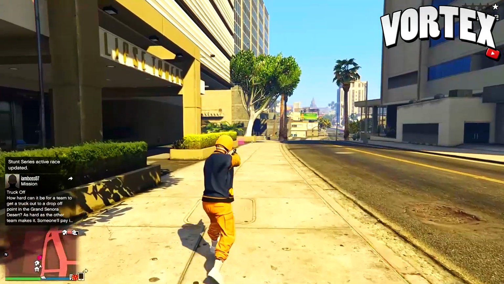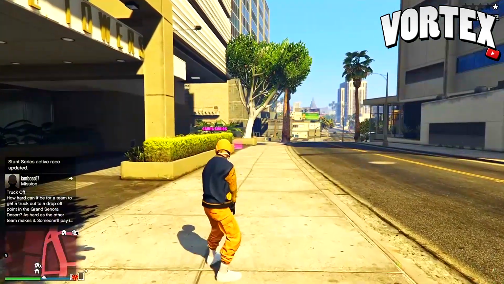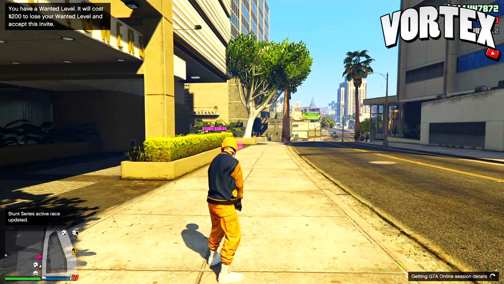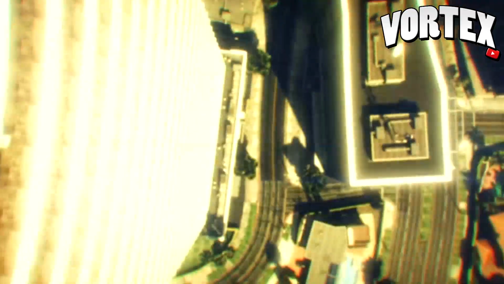Alright then, guys, now you will need a friend for this mission, and it is a lot easier than it used to be. Now, you just want your friend to send you an invite to the mission Truck Off. Now, once you have got that invite, you just simply want to accept it like I do on screen.